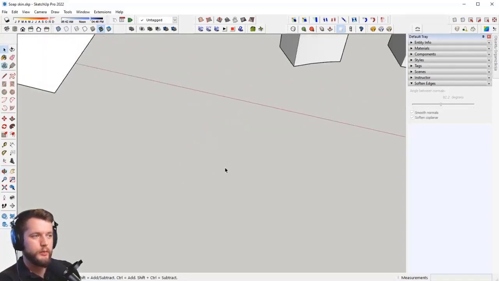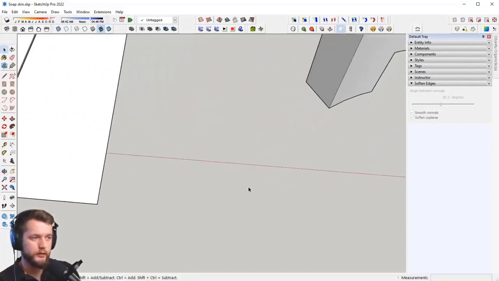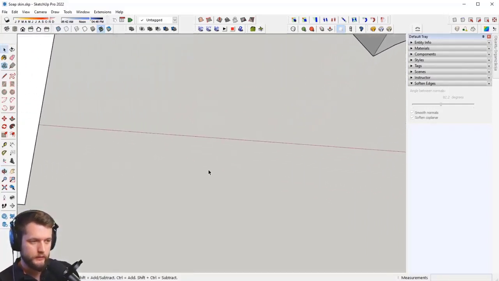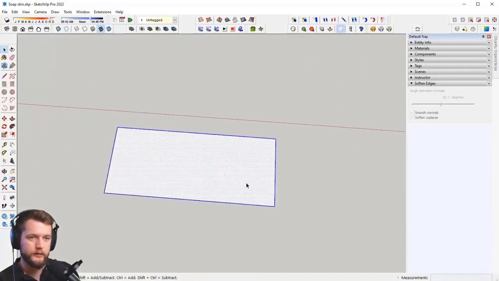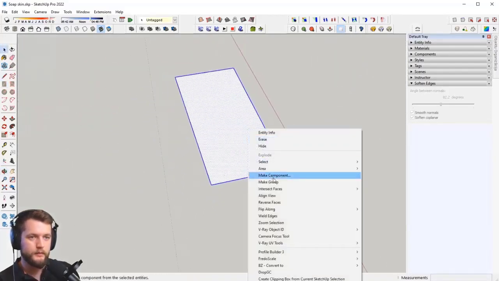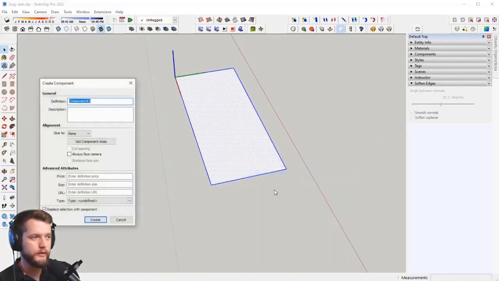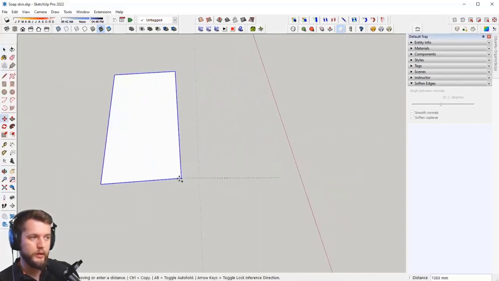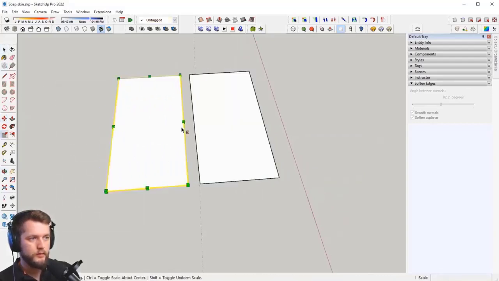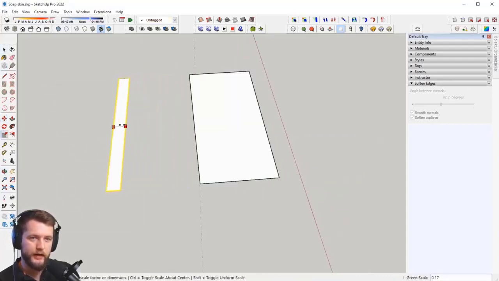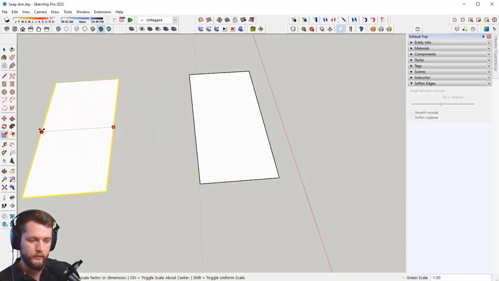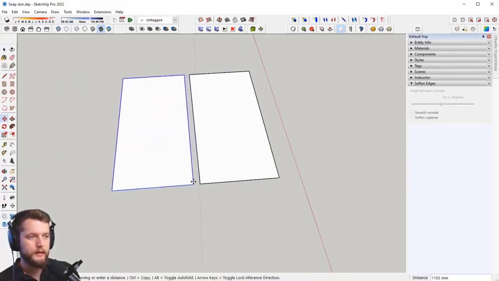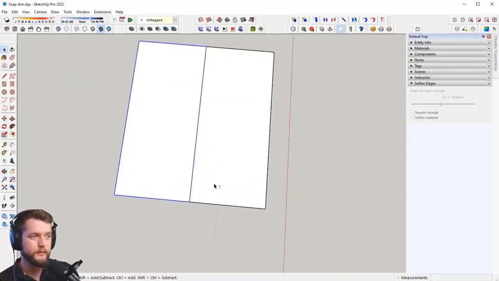One other option would be, for instance, if I drew a chair from scratch. For instance, I'm going to start with this plane. I'm going to create a component out of it. I'm going to create a copy. I'm going to use scale to create kind of a mirror from it, and I'll put it right here.